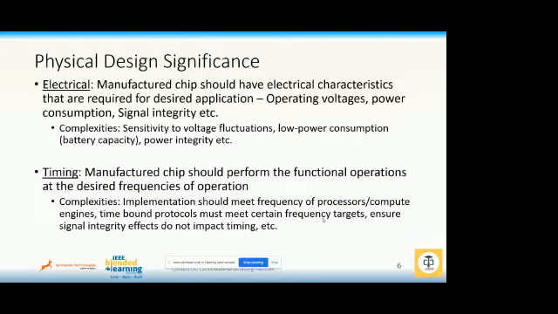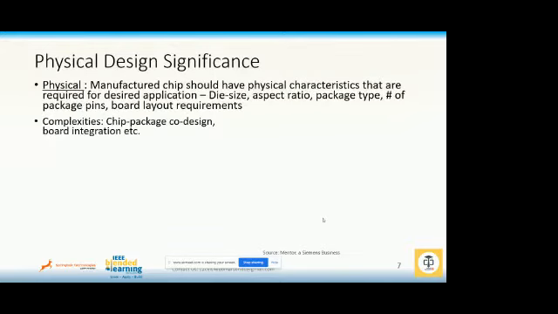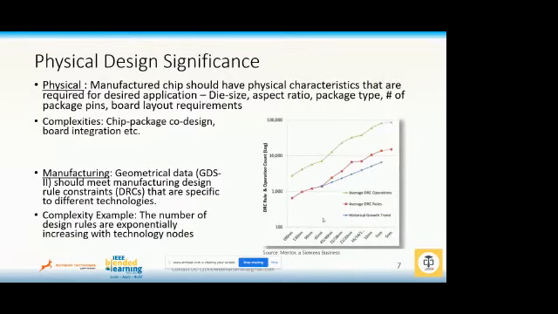Timing parameters. You can go to the next slide. Physical design has to handle different types of applications, as well as the package and the aspect ratio. For example, if it is operating in some consumer operating conditions, these have to be taken into consideration. So this is very important.